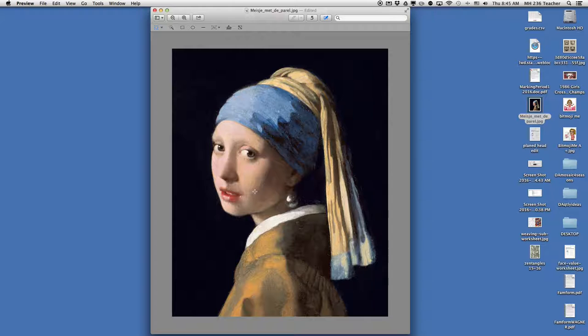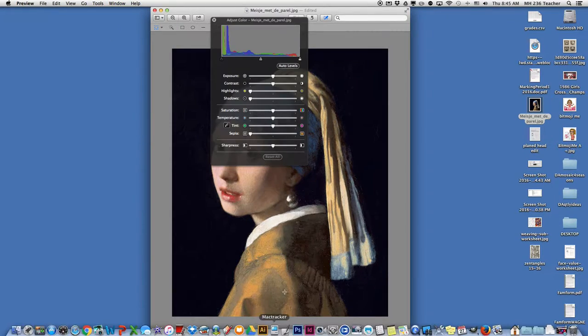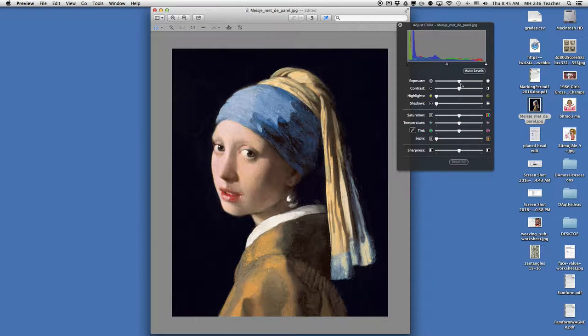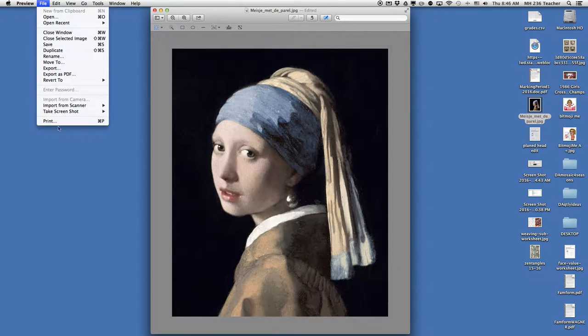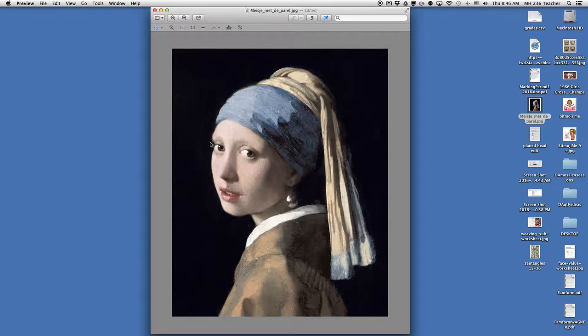I'm going to look at the color a little bit, but this isn't about color. I may even want to take the color down a little bit. So I'm going to adjust color. And hopefully that little black box is going to come. I'm going to move it over. And I'm going to play with the exposure. Exposure is good. I think it's the saturation. I want a little less color. I just want a hint of color there for the purpose of my picture, because I don't want the color to take away from all the work I'm going to do on the outside. So it's important to know what your purpose is. And I'm going to save this. It's the way I want it.